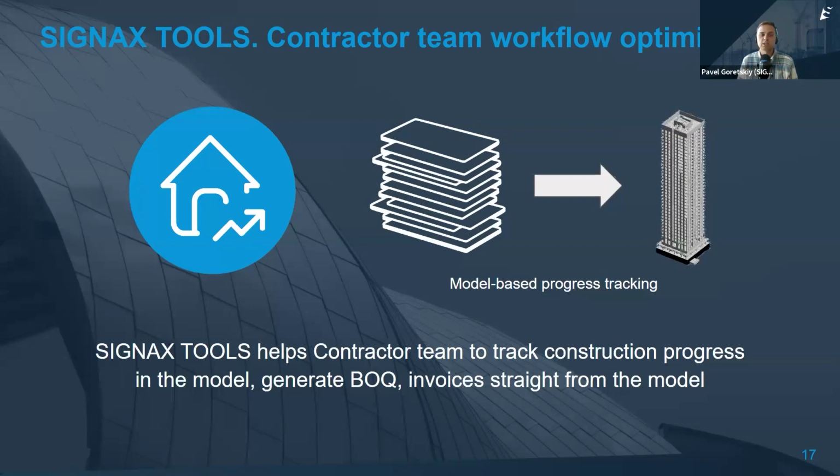Sync completion status to model elements for better project tracking, exporting the model to the cloud, and accessing it on a mobile device, even without an internet connection. Collaborate seamlessly with other project members using the BCF format. Additionally, generate invoices directly from the model. All this and more is possible with SIGNAX tools, and helps to move from paper-based project progress tracking to a model-centric structure.